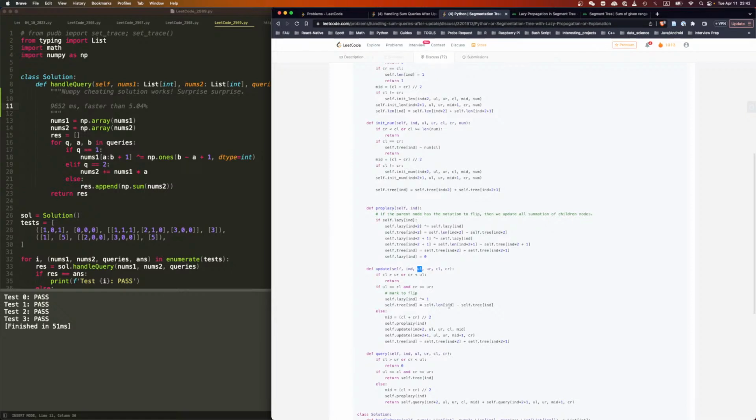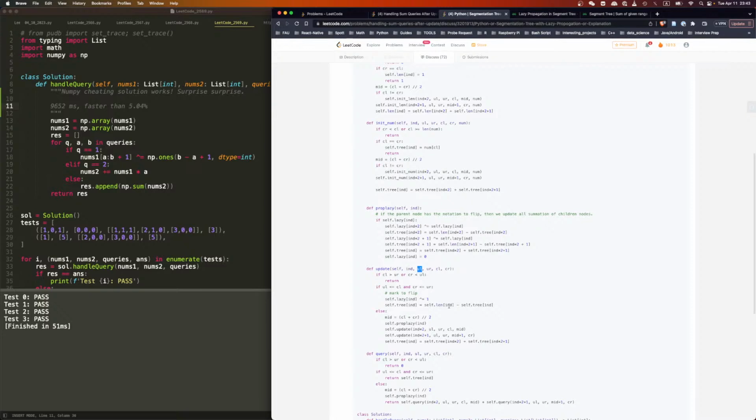Minus self.tree. This is the total length minus the previous. Okay, I can get behind that. That's update.